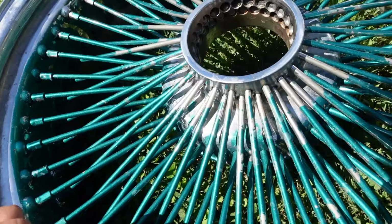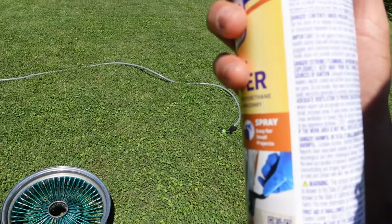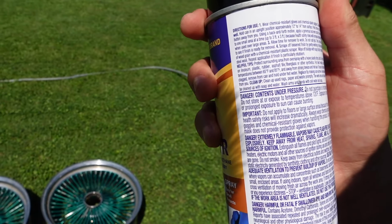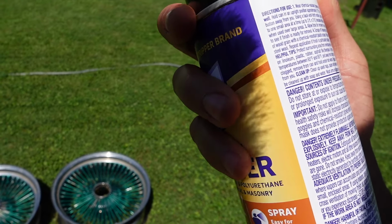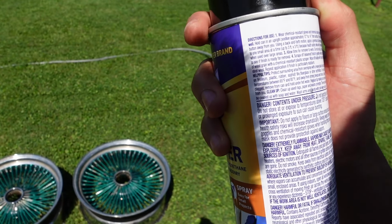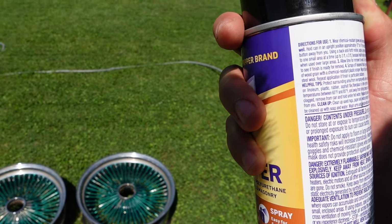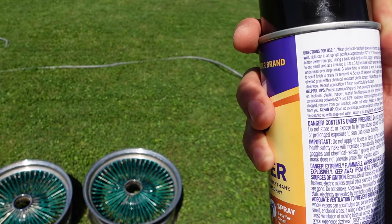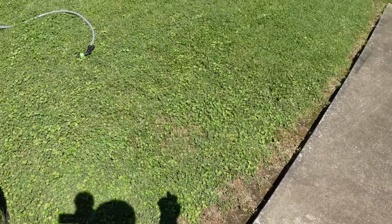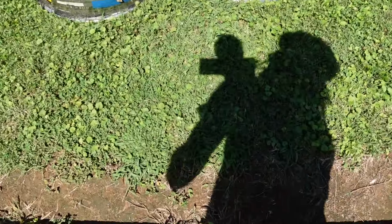And this is another one. Got some of the spokes. But so all I'm supposed to do, if I read this correctly, and I gotta go get some gloves too, is shake it well, whole can upright. Allow time for removal to work. Do not rush it. So all I'm supposed to do literally is just spray it. I have to shake it up and spray it. So I gotta go get some gloves.